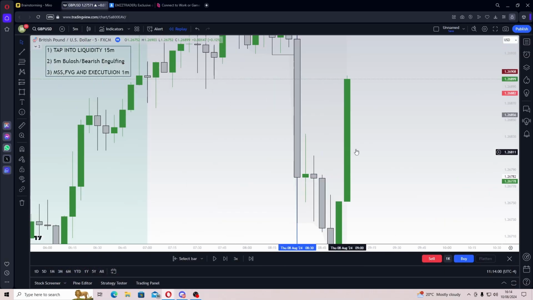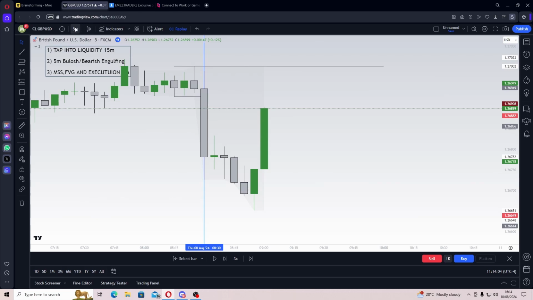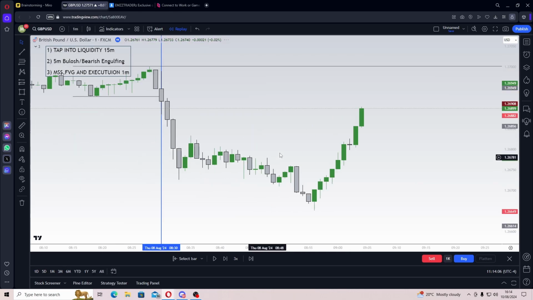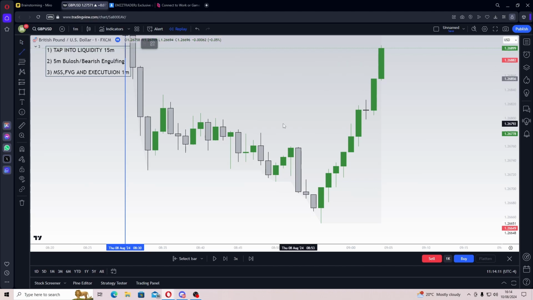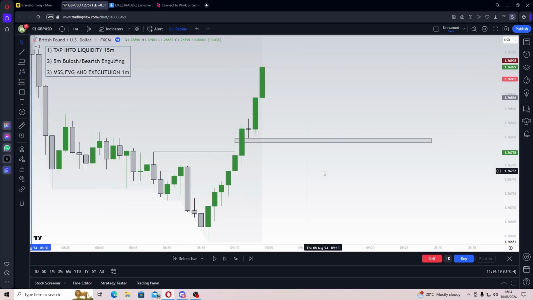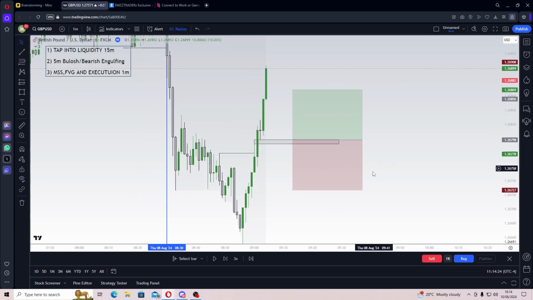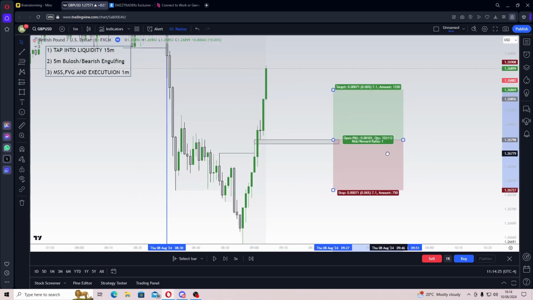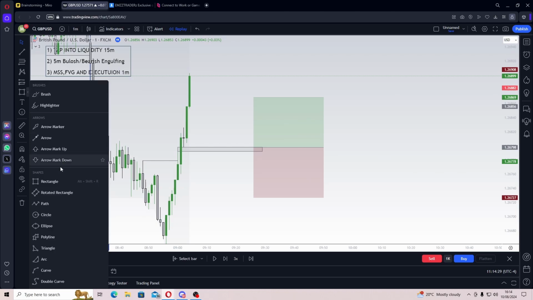So now if I go straight back to the video, we can see that we got a bullish candle right here. All we need to do now is go back to the 1 minute time frame and mark out our market structure shift. This is going to be our market structure shift right here, from here to here, and we're going to overlap the FVG on it, which is going to be this FVG, the closest FVG to the market structure shift. Now what we need to do is enter off of this bullish candle right here, because price would go all the way back up and then tap back into the area just like this.